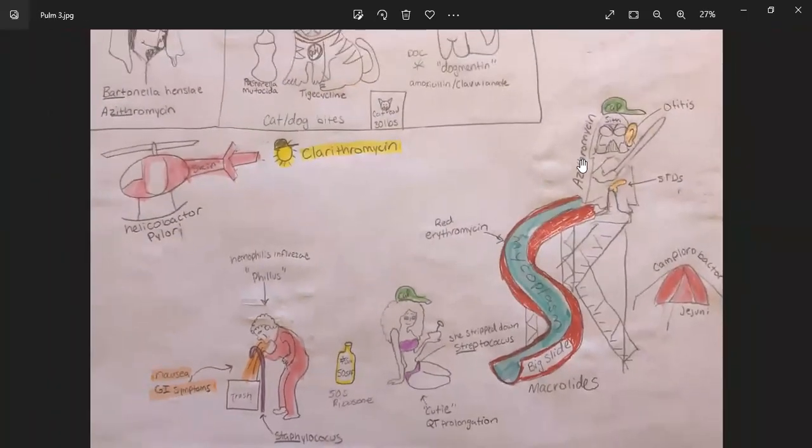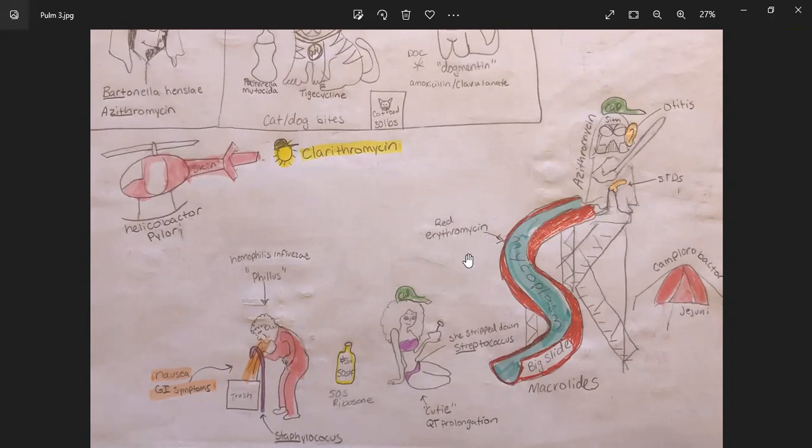We'll start with azithromycin, which treats a lot of things. It treats otitis, which is why he's got a big ear. He's got his lightsaber out because it treats STDs. But we're going to focus on community acquired pneumonia. He's wearing a baseball cap, so cap, community acquired pneumonia. Anyone wearing a hat or a cap is for community acquired pneumonia.